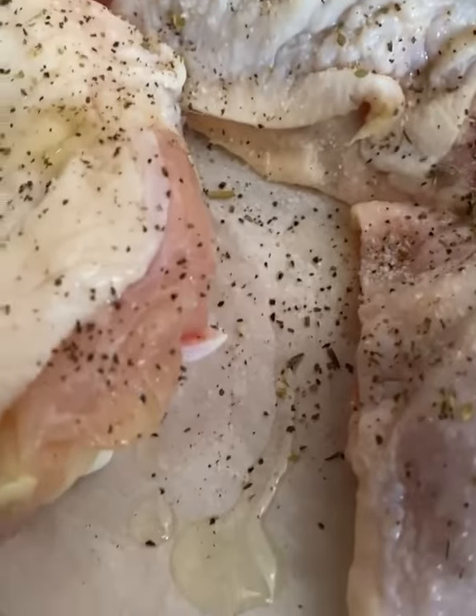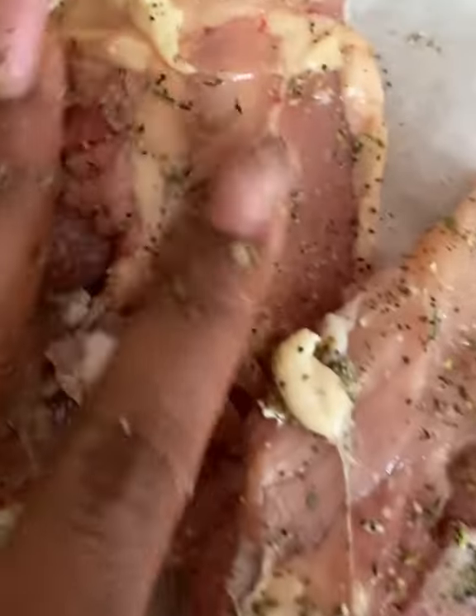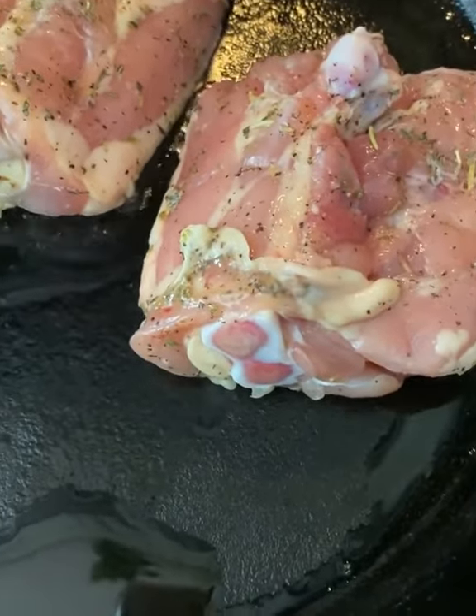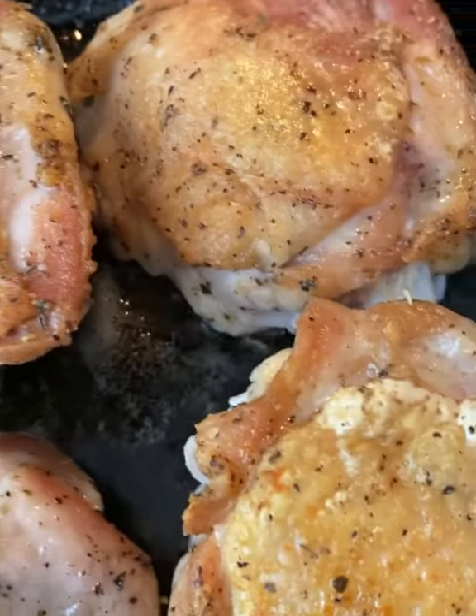Here's the part though — you want to really massage all these delicious flavors into the chicken, both front and back and under the skin. Get your cast iron skillet screaming hot with a little bit of oil if it's not seasoned, and then put the chicken in skin side down.